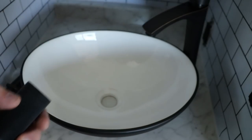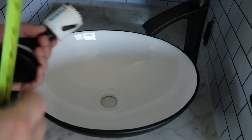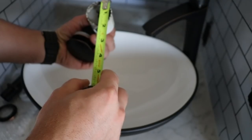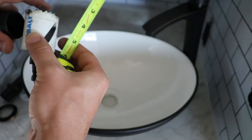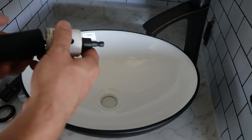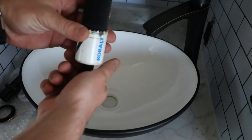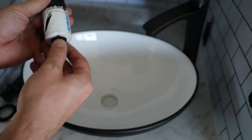So 1.5 inches. Actually, I have a hole saw. Just look at that. It's a little bigger. I think it'd be perfect. Oh yeah, slightly bigger than my drain. I think that's gonna be perfect. So let's go ahead and measure it, mark it, drill it, and mount it.